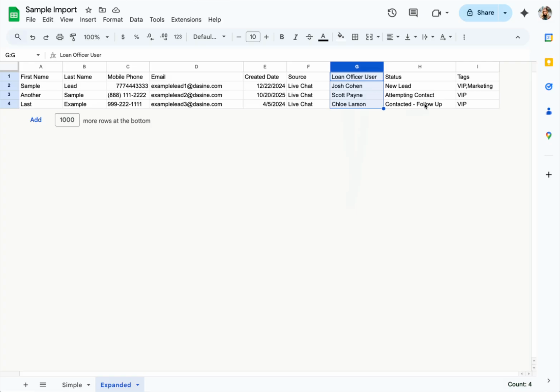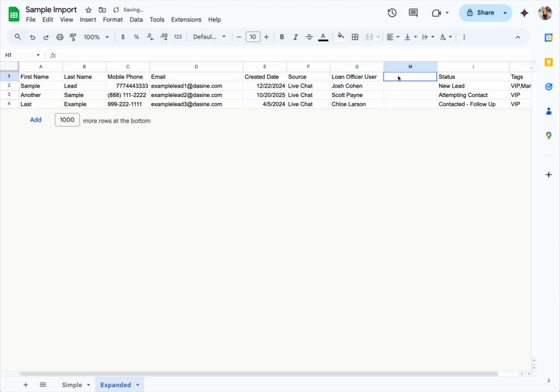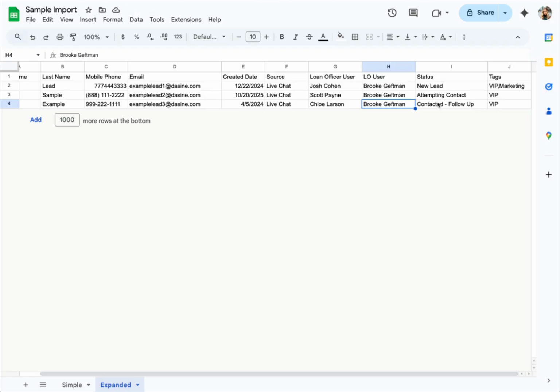And I'll also do one additional column. So if I wanted to insert one more column and have the LOA user, Brooke Kapsman, on all 3 of these, I will show you how to do both users here. The status does need to match what's available in the system, so I'll show that as soon as I cover these here.